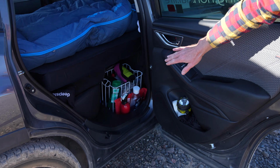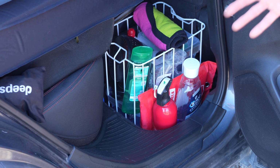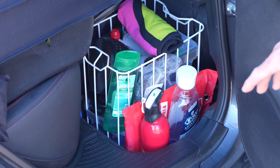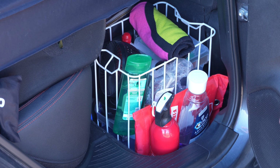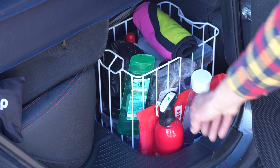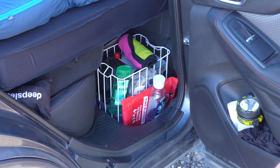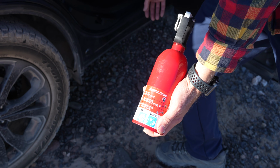Okay, so underneath my bed, which we'll go over in a minute, is kind of like my bathroom toiletries. I have some contact stuff down there, some shampoo, some soap, all that good stuff. But I want to show you two safety things that were important to me, I always think about safety. Fire extinguisher, this is the right first spot, in case there was ever a fire.